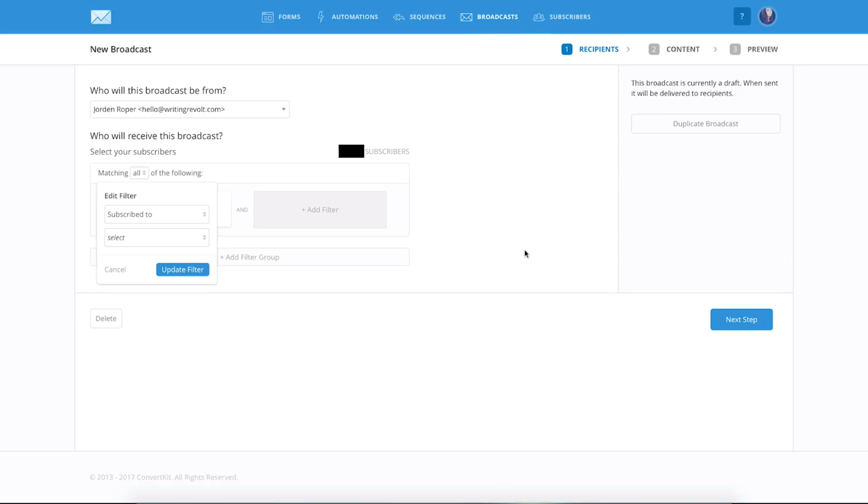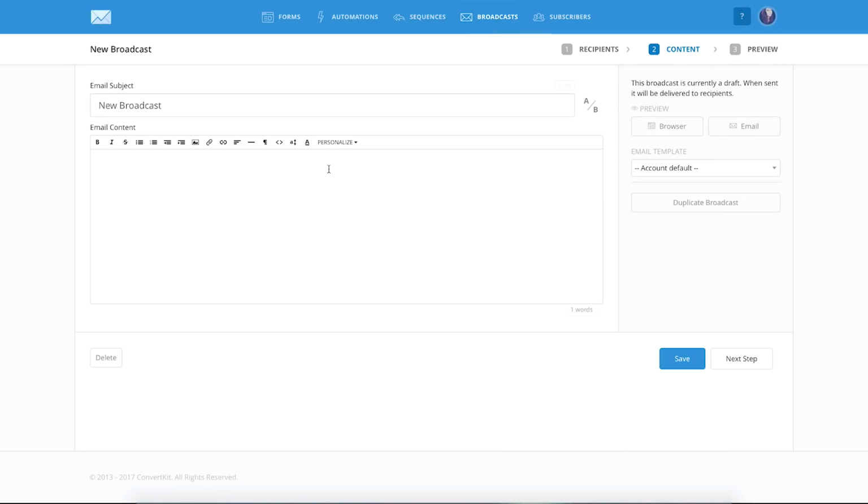Now, let's go ahead and just say that we're sending it to everyone for the purpose of this example, and I'll show you how this works. Now we're just going to go to next step, and if we don't change anything, everything's going to be sent out to all of our subscribers, so that is something you'll want to note. Now here's where you will type in your email subject line. You can also A/B test subject lines. And then of course this is where you will type in your email content. You can add images, links, files, all that good stuff, change everything, format it, and personalize if you have some information like this that you want to put in there.